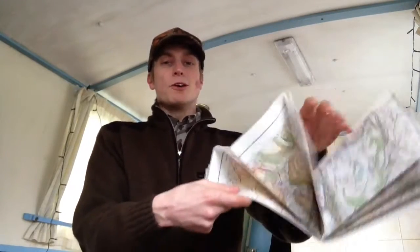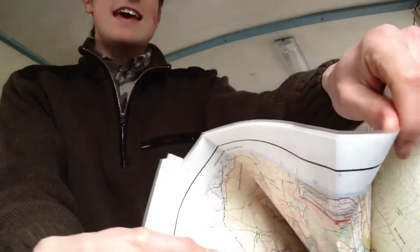First of all, it's a map so you can use it to see what's around you and where you're heading, which is obviously a very big plus. But also, the fact that it's not based on a phone or tablet means you're not constrained to having phone signal for location tracking, or worrying about powering your phone. I always have the active maps, which are laminated, so they're waterproof, more durable, and they don't rip in the wind.